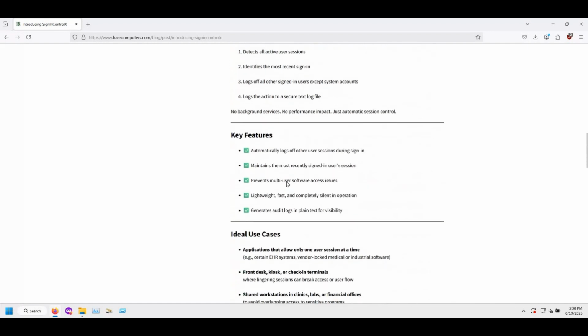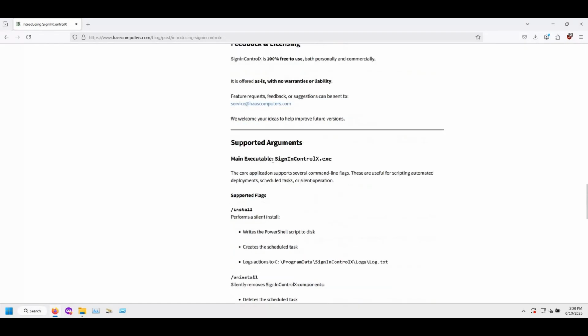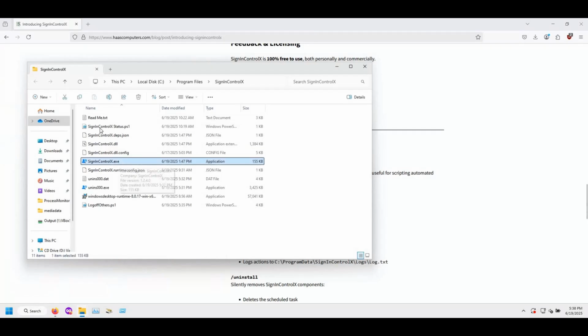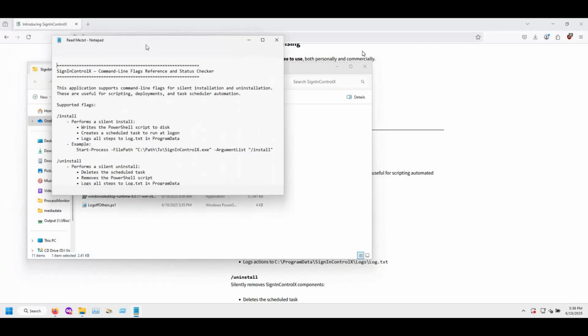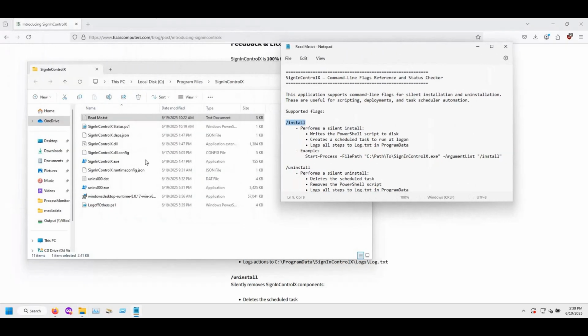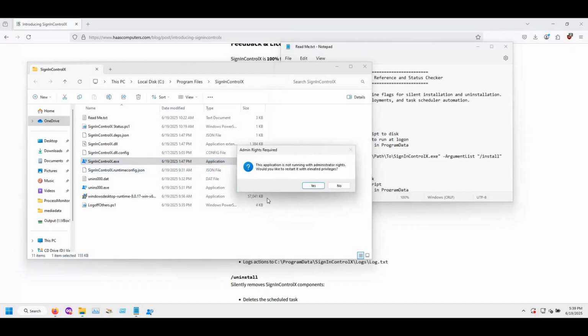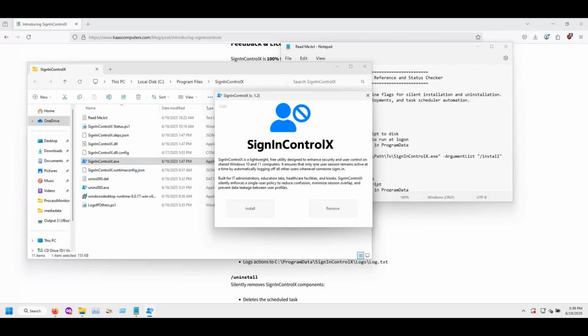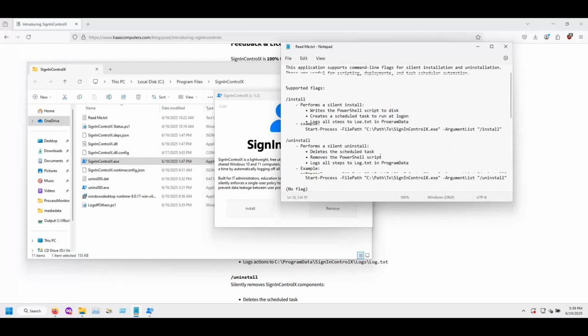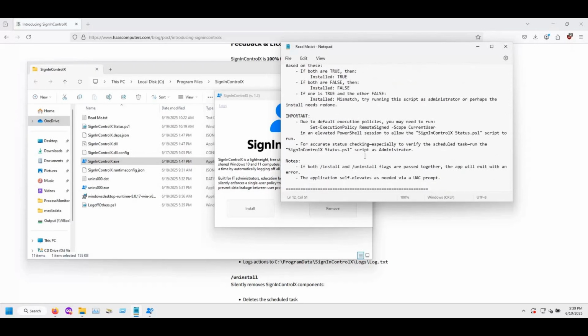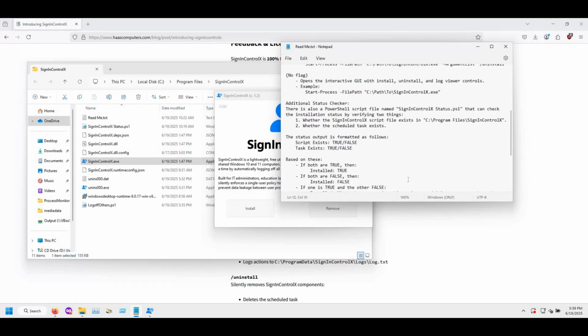So now, the most important thing is if you have 200 workstations that you plan on deploying this to, how do you make that the simplest possible? Well, we can look here, and this has arguments that we can send to it. If we look at this README file here, it'll tell you everything you need to know. We can use an install command, and that'll hit the install button. Or you can do the uninstall, and that hits the remove button. And of course, it's silent, so the end user shouldn't really notice anything.